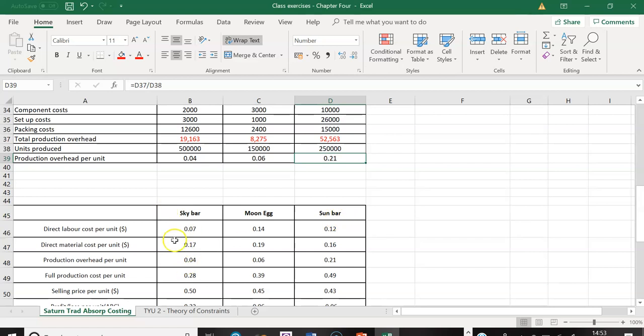So when I say I'm done, all I have to do now is bring these figures and insert them. I have the direct material and direct labor, never been a problem. The problem has always been this production overhead. I just come in and insert those right there, and then I find the full cost per unit. And then, of course, we're selling at this price.